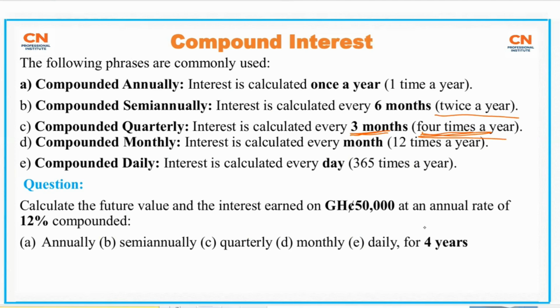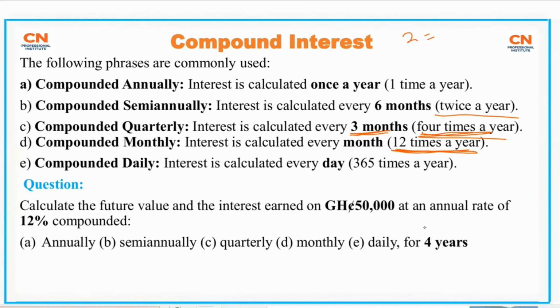We'll be needing them. If it's compounding monthly, every month, then you have to do it 12 times in a year. So one year to compound 12 times, so 2 years to compound 24 times.